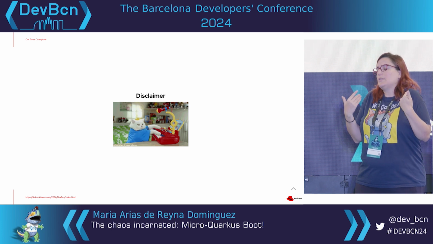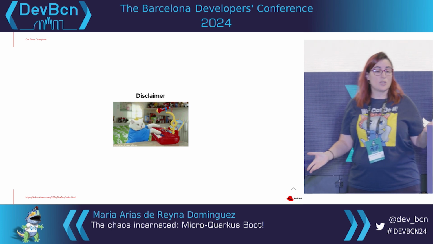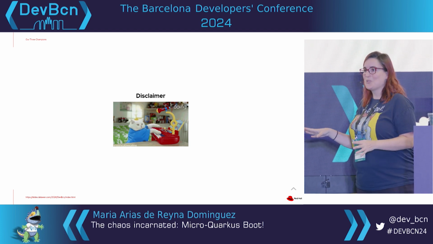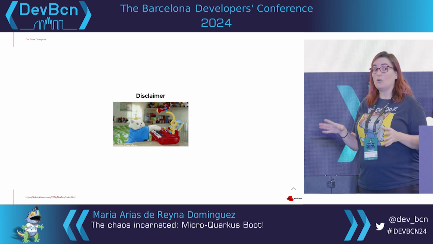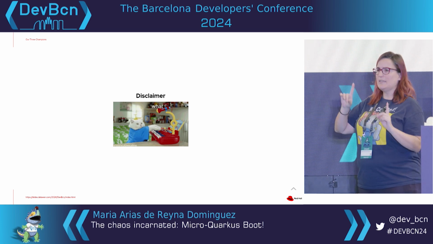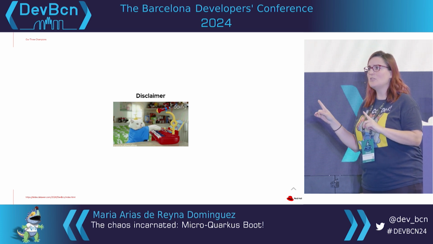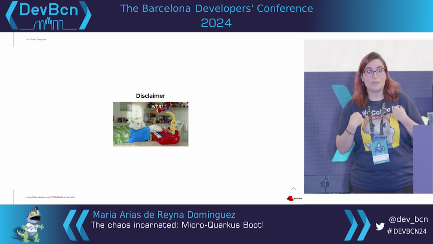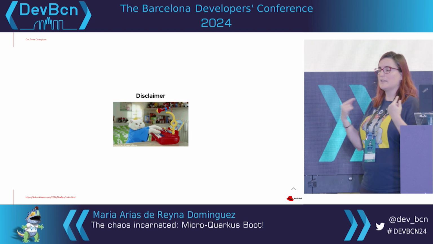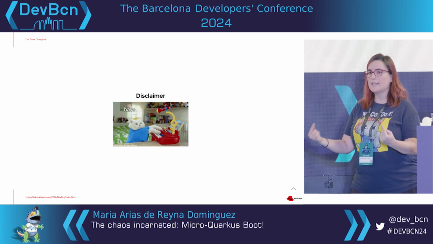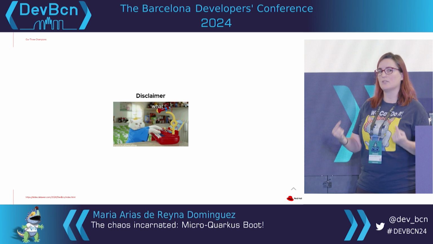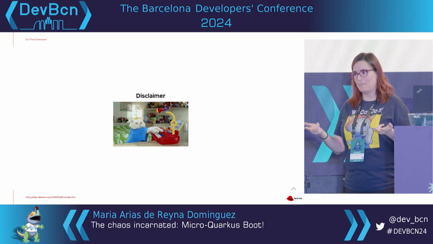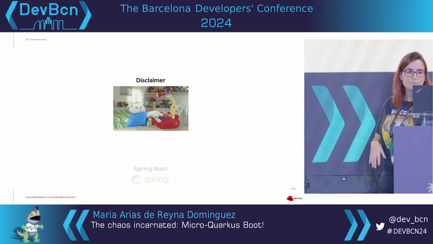I don't know anything. I know MicroProfile. I know what it is. I want to use it. Let's see if this works. So maybe I will show some code that is not really the best code to show or the best way to implement things. But also, if I'm doing things wrong, that means that the documentation is not as clear as it should be. Because I am a developer that has no experience in that framework. I start using that framework, and I can't find the answers on how to properly do things. So it's partly my fault if I do something wrong, but it's also partly the documentation's fault.